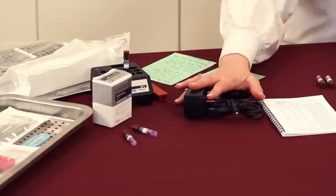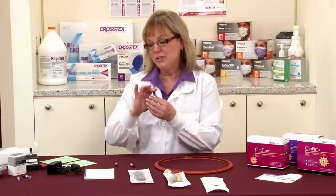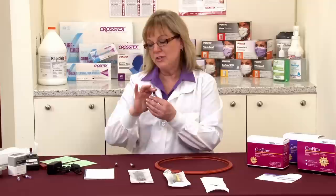When we're talking about in-office testing, one of the first things you're going to want to look at is that blue strip to see if it's changed colors to black, which would indicate that that test has been processed and is now ready for incubation. Was the unit actually plugged in? Did it get to temperature? Did you allow it to incubate for the right period of time? Also, once you've run it through the sterilizer, did you remember that the vial has to be crushed before it's actually put into the incubator? Was the problem that you actually crushed the vial before you put it into the sterilizer? Because that would also result in a failed test.